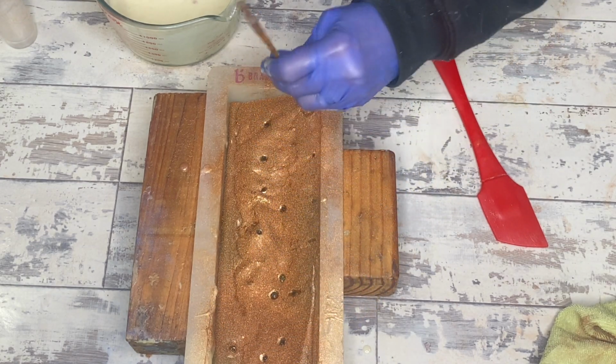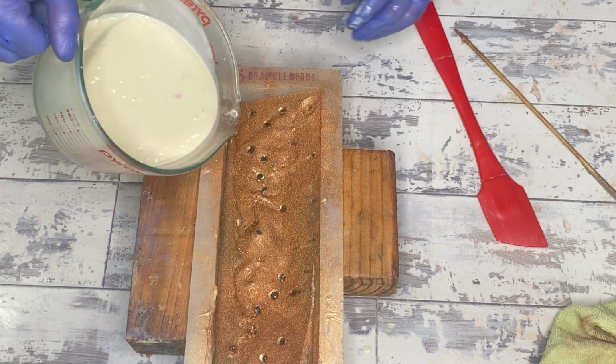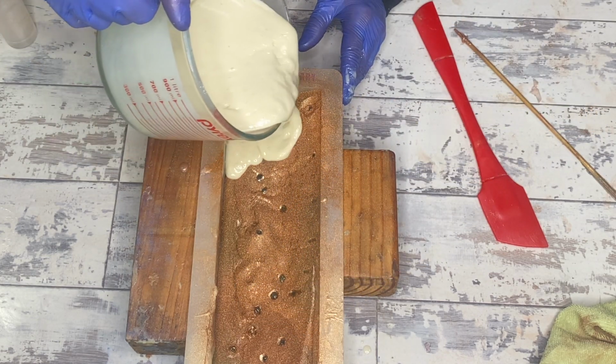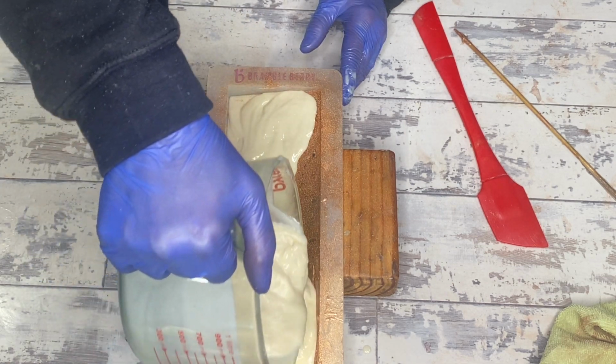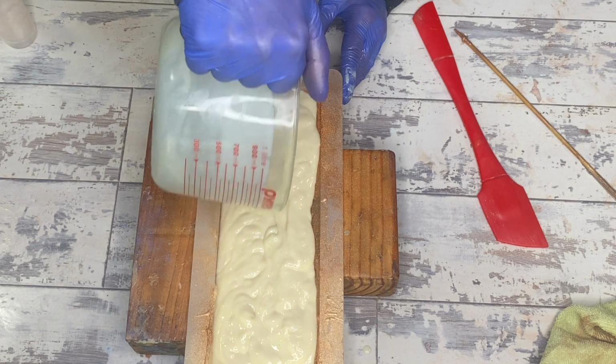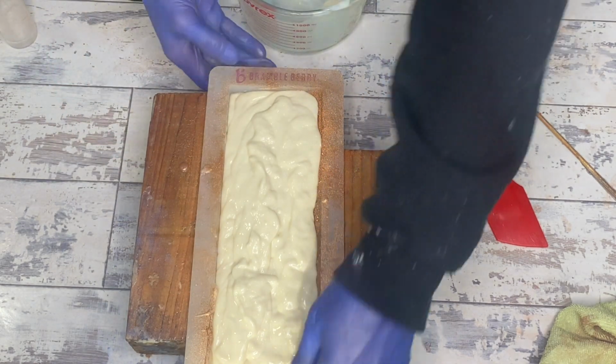But this is what I mean for that. The top is very, very firm, so it's not going to all cave in, but it is fluid enough in the middle part that I can stab holes, and therefore some of the cold process soap will hopefully go into those holes and create some interesting patterns within the glycerin itself.